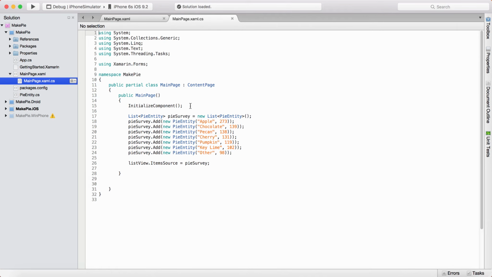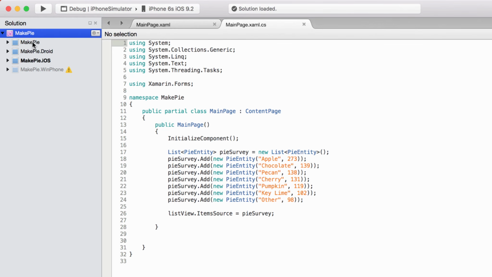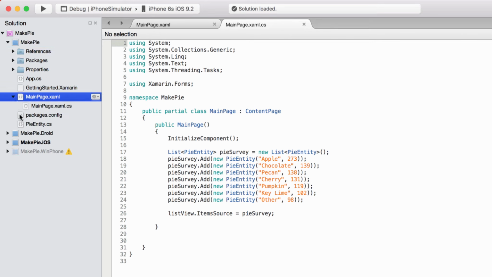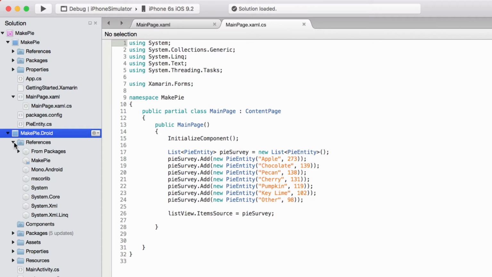Here I have a basic Xamarin.Forms app. A Xamarin.Forms project will typically include 4 projects. First, there is the shared or portable project. This includes all of the common code that is shared among the different versions of the app. With Xamarin.Forms, that will often be all of your code. Then we have individual projects for each platform: Android, iOS, and Windows.